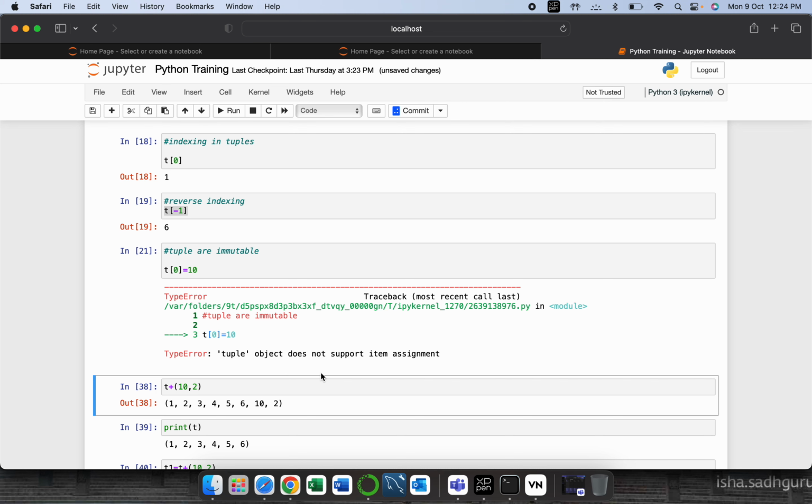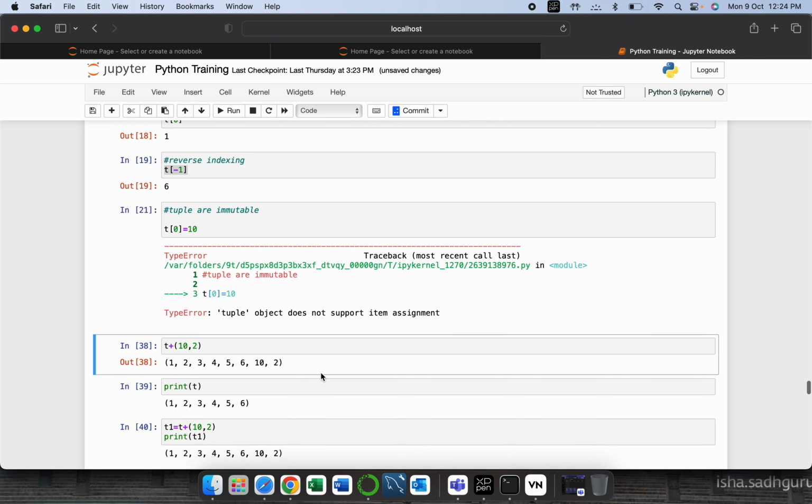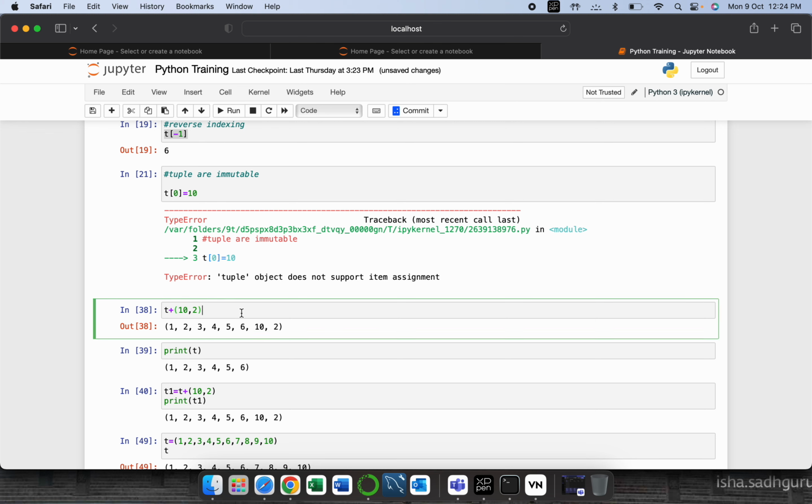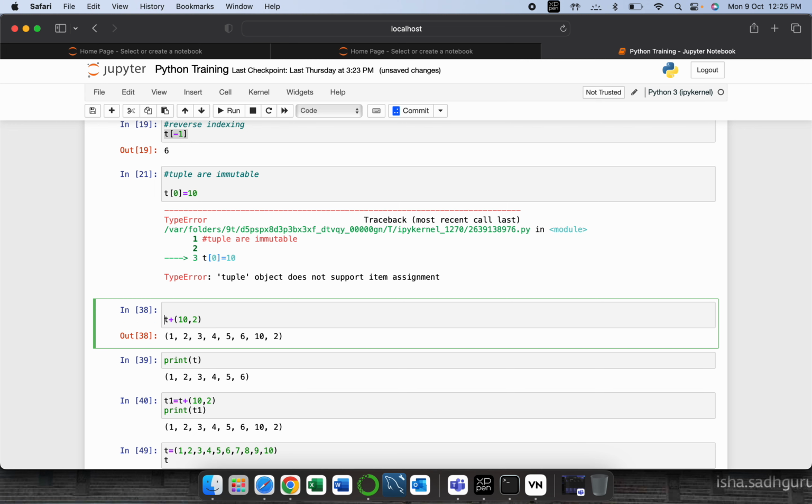Addition, subtraction, multiplication, division, or updation of a tuple is not possible. But yes, I can extend a tuple, only if I create a new tuple. Let's say I'm adding some elements to a tuple.